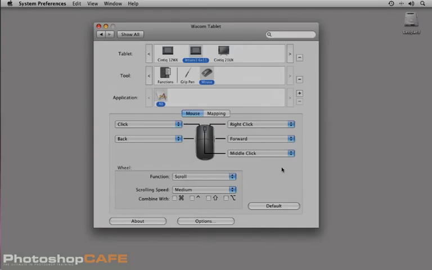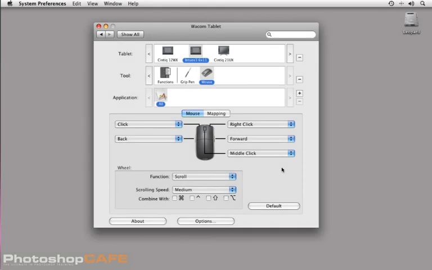Although I find the pen to be beneficial in most applications, there are times at which I do find using a mouse also beneficial, such as checking my email or scrolling through a long web page, for example. What I'm going to do here is show you just a couple of the options that you have available to you if you do wish to assign custom settings to your mouse.